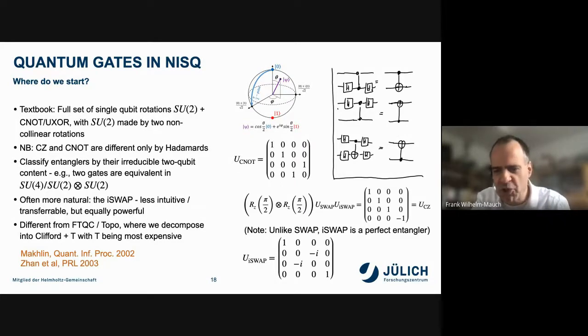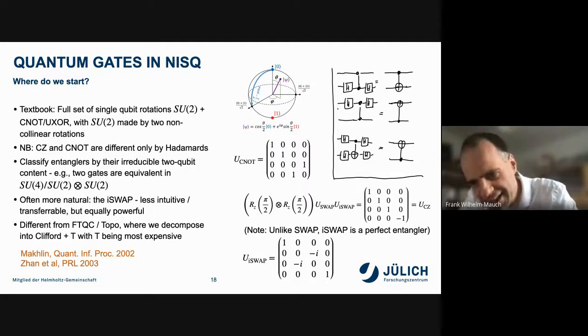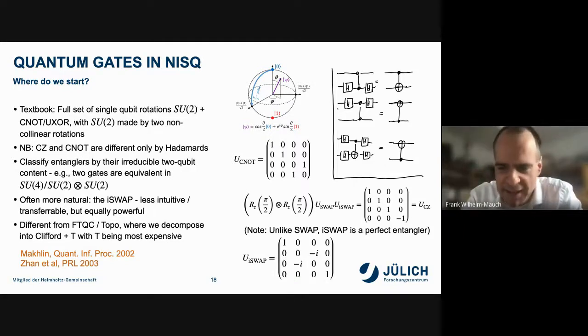And you can show, as in the block above, that by a local Z rotation, so the RZ is a single qubit rotation, by a swap that doesn't change entanglement, and an iSWAP, you can get the CZ gate back. So iSWAP is actually a perfect entangler. And I would also like to advertise this way of thinking of connecting perfect entanglers with non-entangling gates. And this is crucial, and I'll come in the next slide to why we're doing this.